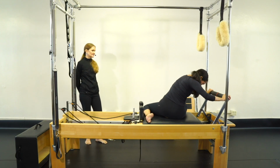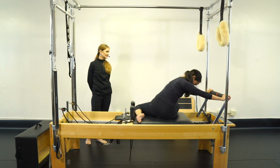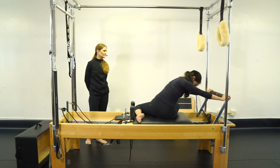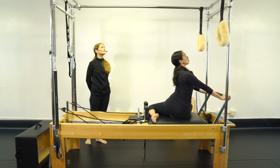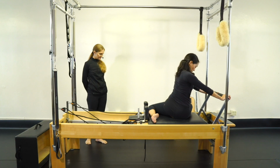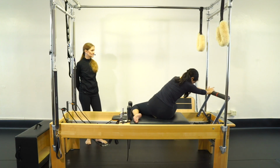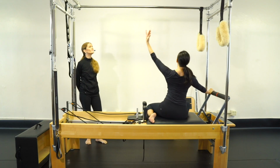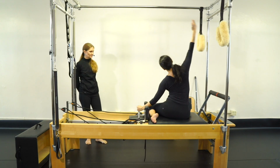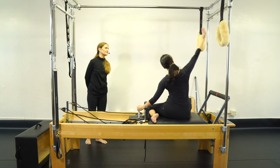And inhale, exhale, three, and two, and one. Good, shoulders down, come up. Nod the chin, dive it back through. Back hand to the front, turn side. Come on up and bring it down and stretch. Last one. Here we go.